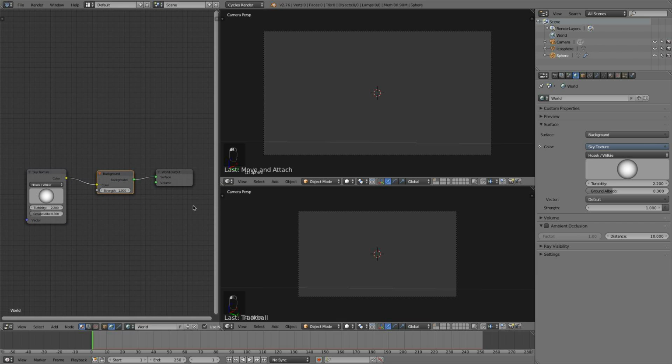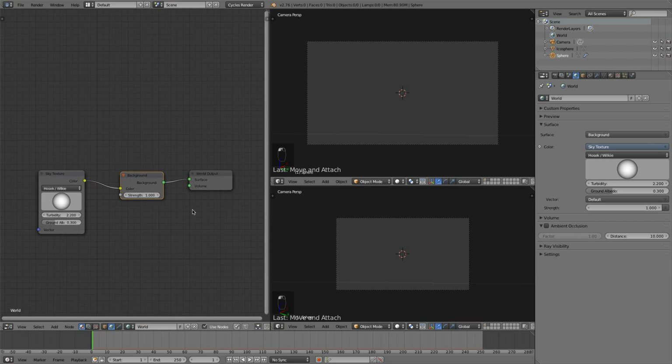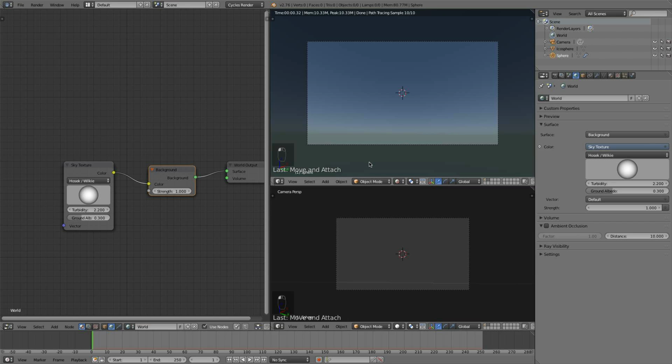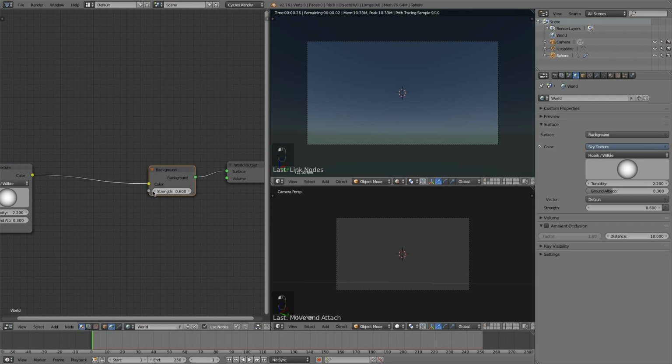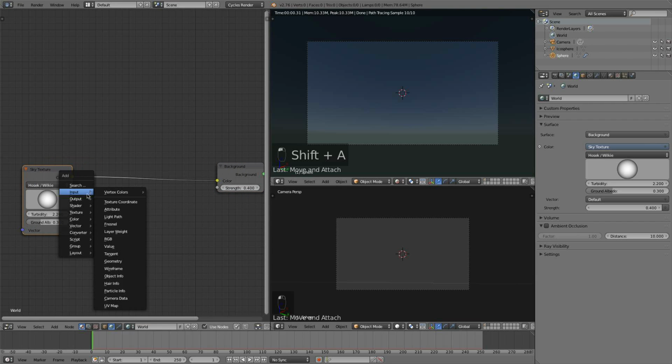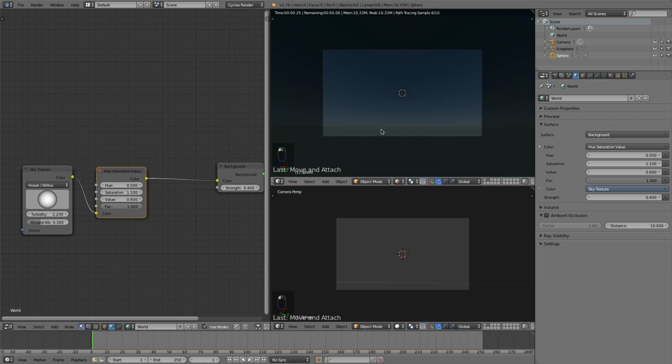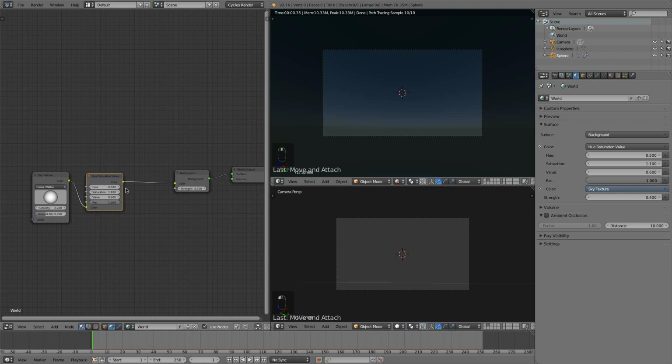I have my world settings here, and what I want to do is add in some color variation to this. So if I go rendered right now, you see it's kind of bright, too bright. So I'm going to take the strength down to start to about a 0.4. I'm going to drop a hue saturation value in there, and then we can take the value down a little bit more in the sky on top of that. And maybe you just want to do some things like give it more saturation or less saturation depending on what you want, etc. So this is looking pretty good.